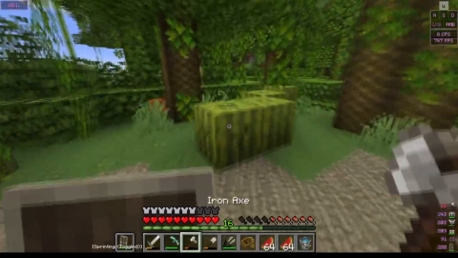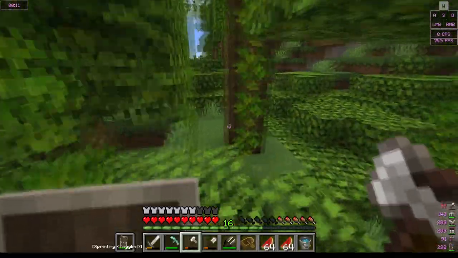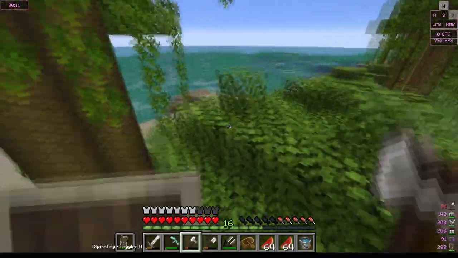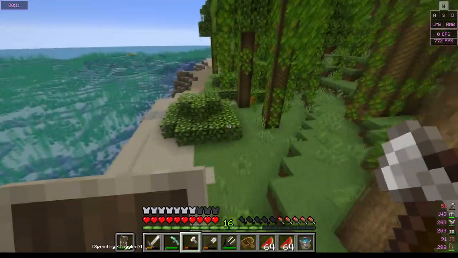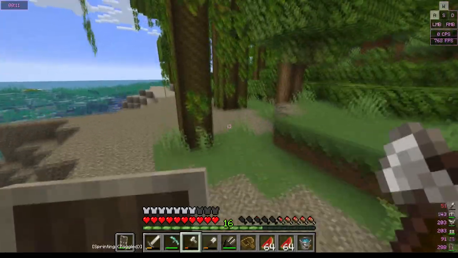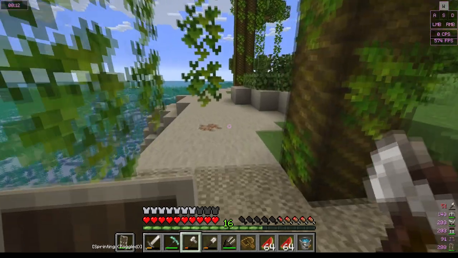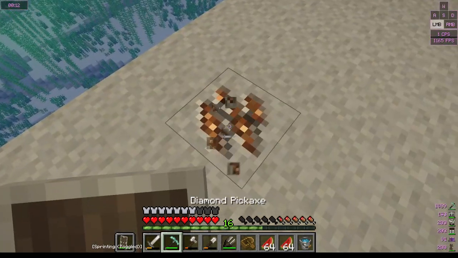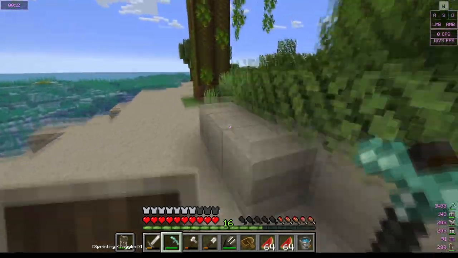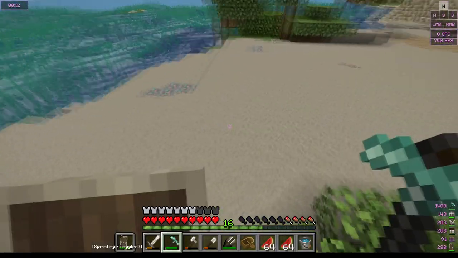Oh my god, more melons. Okay, I don't need that many melons. Oh my god, there's another parrot. I can't keep all the parrots because I've already killed one, and I don't want to kill another one. I'm sorry. What is this? Oh, it's iron. I do need some iron. Don't mind if I do.